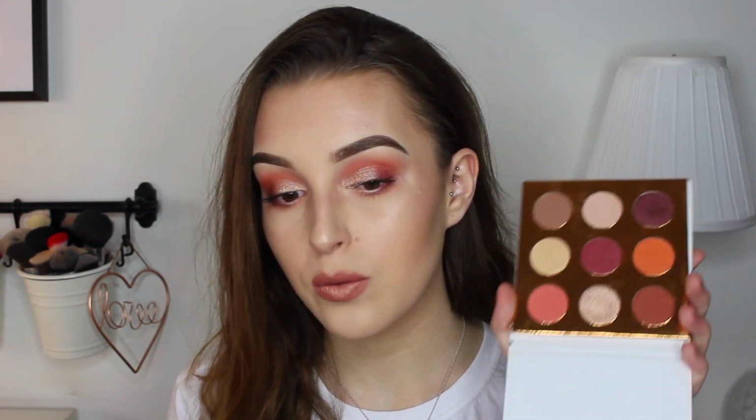So a little brief run through. The eyeshadow palette I'm obsessed with. As I say, it's definitely coming on holiday with me. I love the colours. The darker shades aren't as pigmented as the lighter ones, but it's definitely worth the money. For £4, I think you're getting a really great deal. And the lighter shades are super pigmented. I love these peachy, pinky shades. Oh my god, I'm obsessed with them.